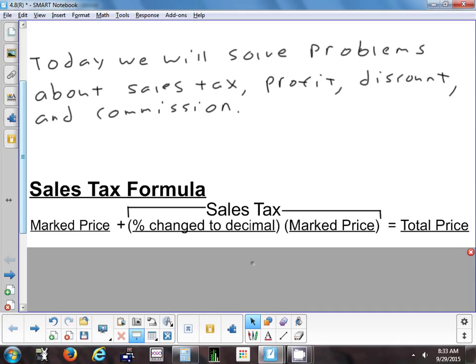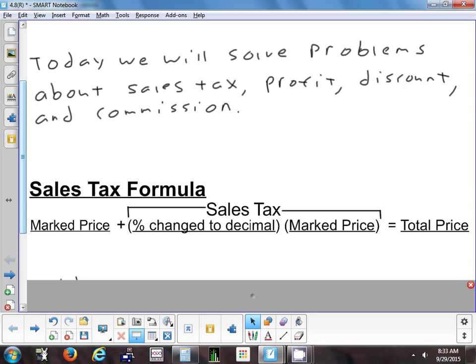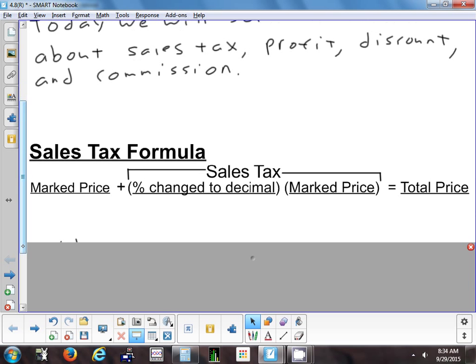There are really only 2 things in this problem to find the total price. You need to know how much the item costs, and you use that twice. And then you need to know the percent sales tax. Like in Massachusetts, it used to be 5%, now it's 6.25%. What a lot of people will do, even my seniors doing financial literacy, is change the percent to a decimal, times the marked price, look at something like $1.05, and say, oh, that's how much it costs. No, you have to add that to how much it is. Remember, tax is going to make your price increase.